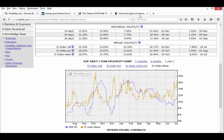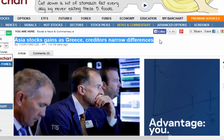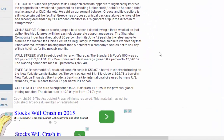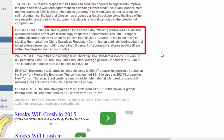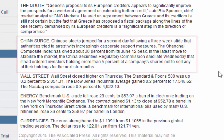Coming back to why I think the market's going to be bullish — fairly simple really. We've got Asia stocks gaining as Greece creditors narrow differences, and also the Chinese market is up sharply. There's no surprise really — if you want to see the most epic market manipulation, you've got it at the moment in China. Short future selling is limited; if you've got a five percent holding in any company you're not allowed to sell that holding for the next six months, just for starters.